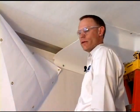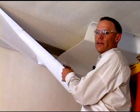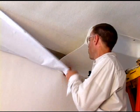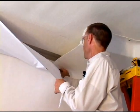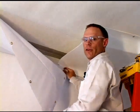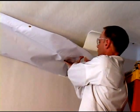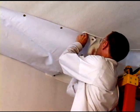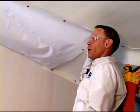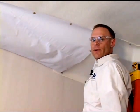The last step is to connect the vinyl chute to the plastic transition ear. I'm going to pull this tight over, drill a hole, and use the pound rivets first here. The next two, I'm going to use a pop rivet, and then back here again I'll use a pound rivet so that this hangs nicely and doesn't interrupt the airflow in any way.